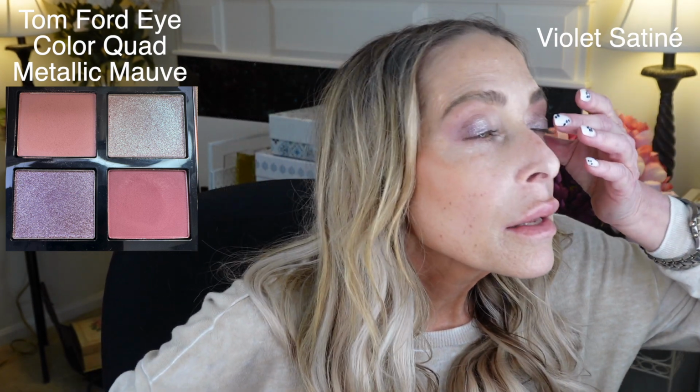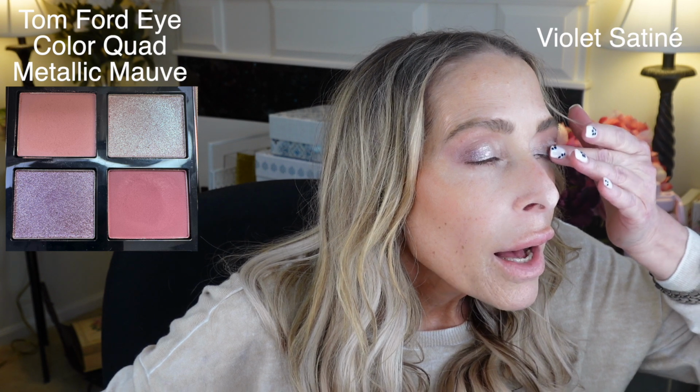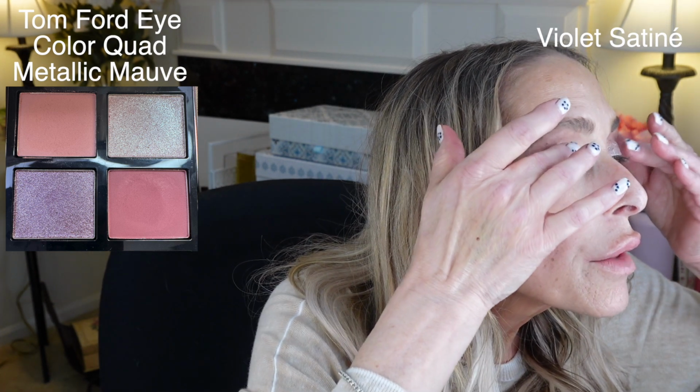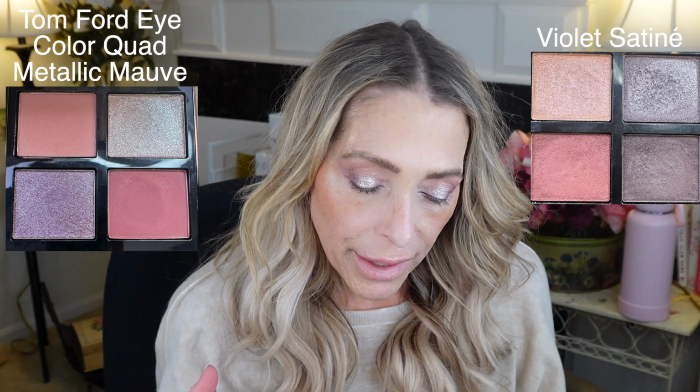Well, that is pretty. That is a pretty color or a pretty shimmer glitter. I really wouldn't call these shimmers. I would really call them glitters. So I have those in the center only. And I'm looking right now and I don't think I got any fallout because I put that color behind it. So remember, any kind of very light pinky shadow that you have that's a creamy consistency can go behind a glitter shadow and really help it adhere without changing the color of it. And I almost think it enhances it, that instead of looking like it's clear behind it, you can actually see that kind of cream color.